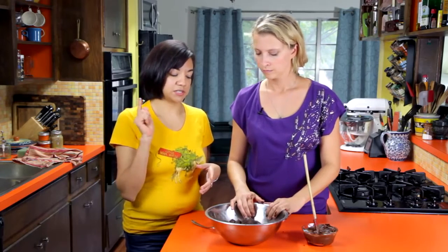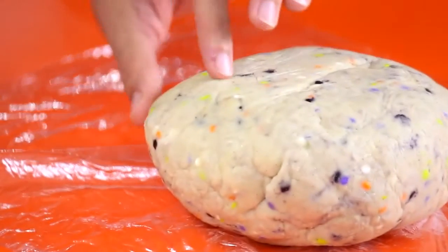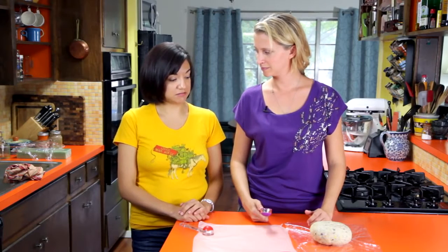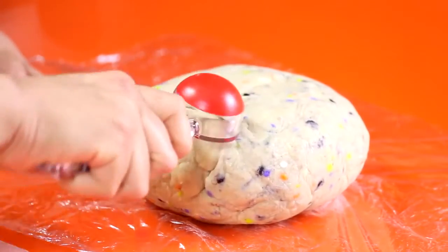What we're going to do now — and this is different from some other online tutorials — is we're actually just going to stick some plastic wrap on this and stick it in the fridge for at least two to three hours before we start rolling it up. Jessica brought some that's already prepared and ready to go. She used white cake and smushed in some Halloween colored sprinkles when making the dough, so when we roll them up they're going to look marbled and really pretty and kind of spooky. This dough has been in the refrigerator overnight.